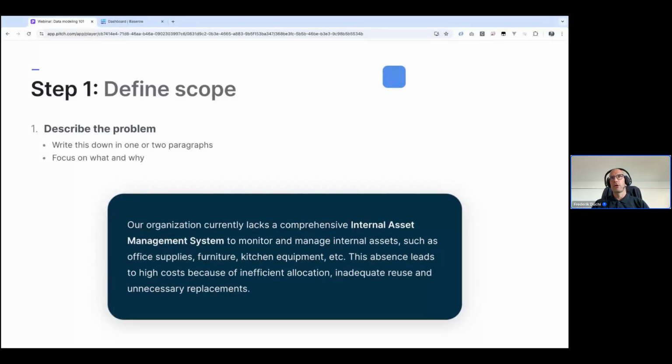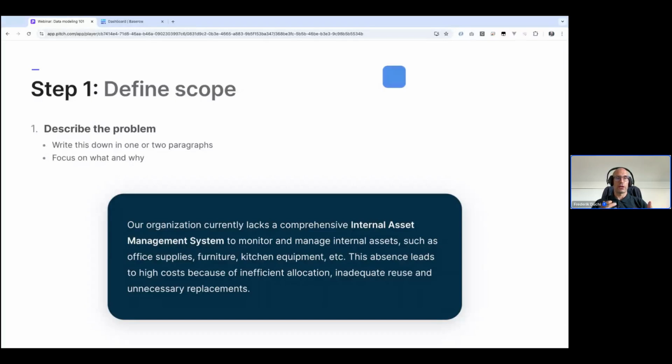You don't have to spend a lot of work on it. It's just 1 or 2 paragraphs. You have to describe what the problem is and why it is a problem. And I picked a use case for this webinar. It's an organization that currently lacks an internal asset management system.